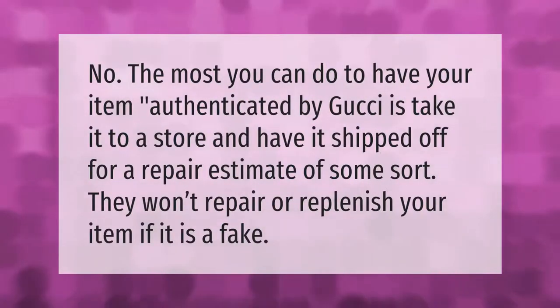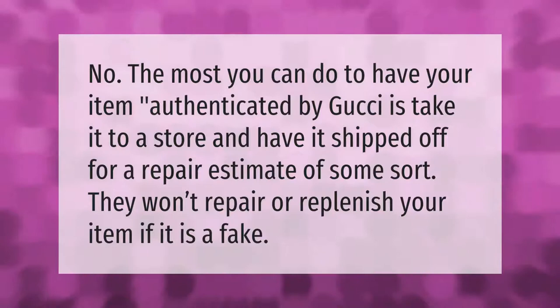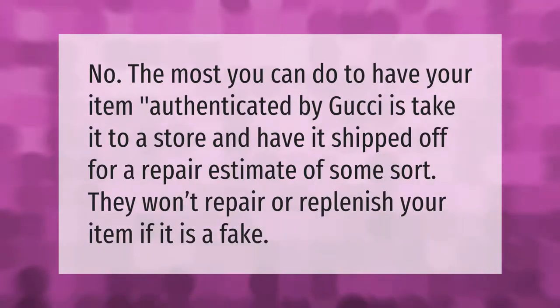No, the most you can do to have your item authenticated by Gucci is take it to a store and have it shipped off for a repair estimate of some sort. They won't repair or replenish your item if it is a fake.